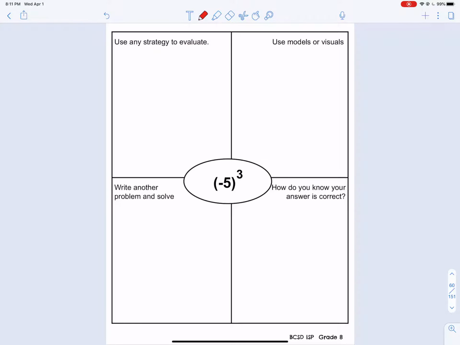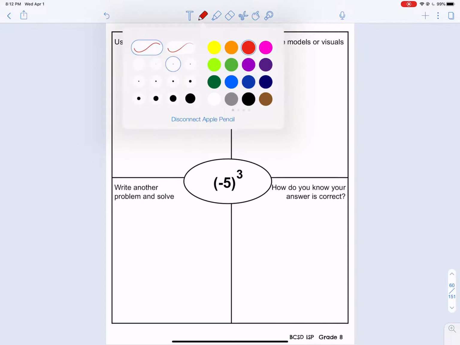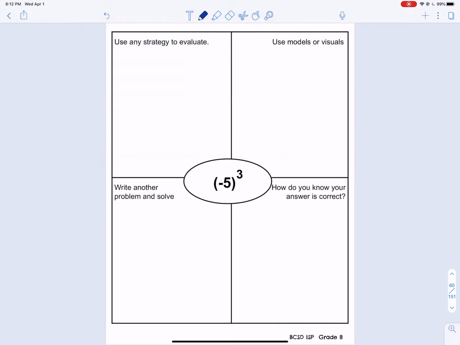Okay, and then we have our last part. This time, instead of solving an equation, we have exponents. This is one of the last things that we did. Remember the rules of exponents. What does this number tell us? It's repeated multiplication of the number inside the parentheses. So please use parentheses to make sure you have that negative in there as it should be. And then just take it piece by piece.